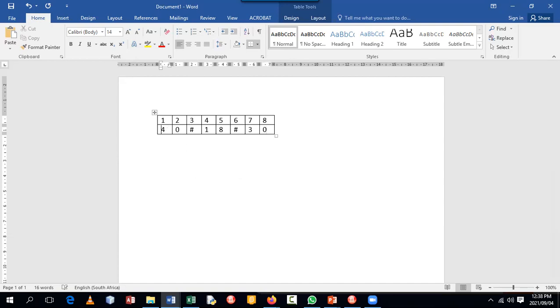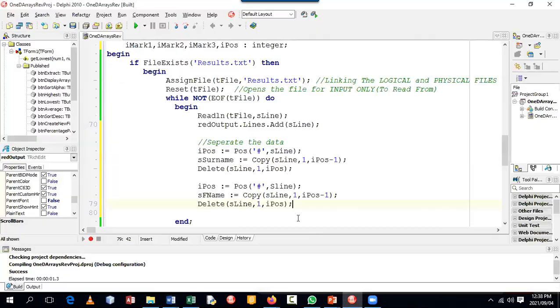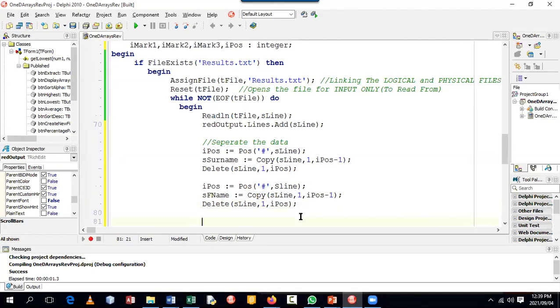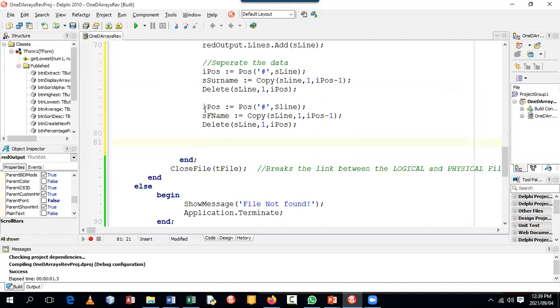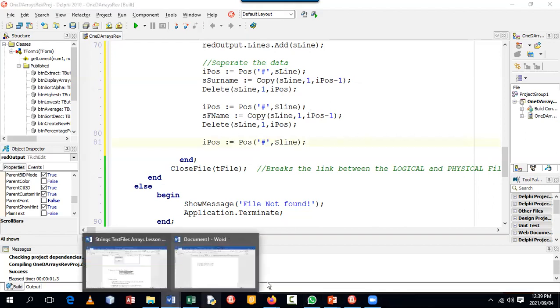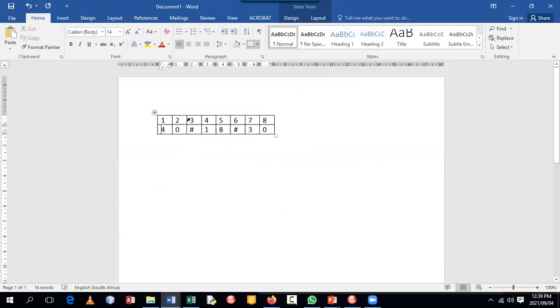Okay, sorry. So I need to find the position of the hash again, and that is there at position 3. So once again, I've got 3 more marks. Same thing, people. I'm going to come here and say Control C, and I'm going to paste that. I found the position, and this time round, IPOS will be 3.